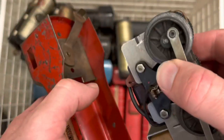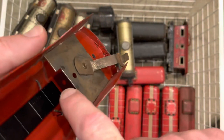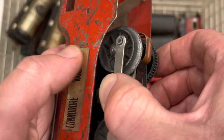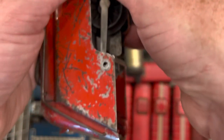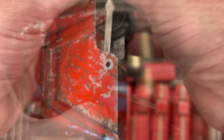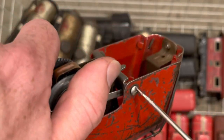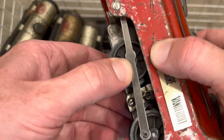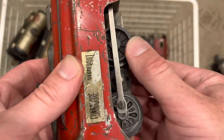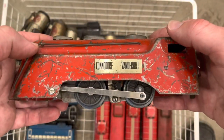And to put these types of engines back together, the back of the frame has this notch in it, and that slides over this part of the engine shell. You line it up, push it backwards, and then just adjust it forward slightly to get the screw holes to line up. And once those two screws are back in, just make sure the motor doesn't pull out. So I've added some weight to this and cleaned all the axles on the cars. So what happens next? We run them.